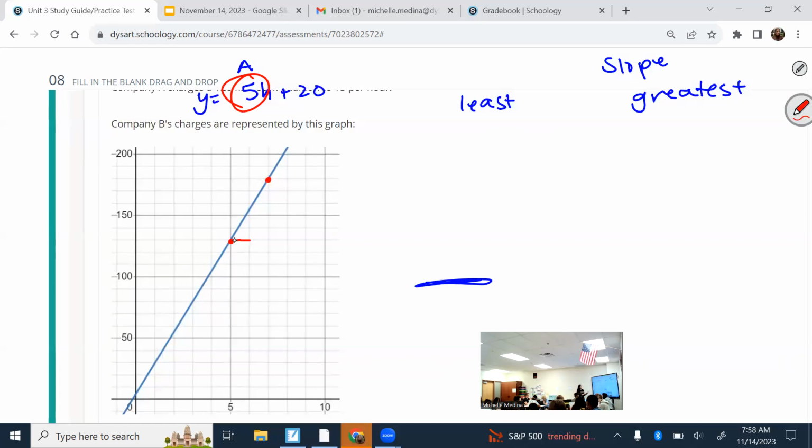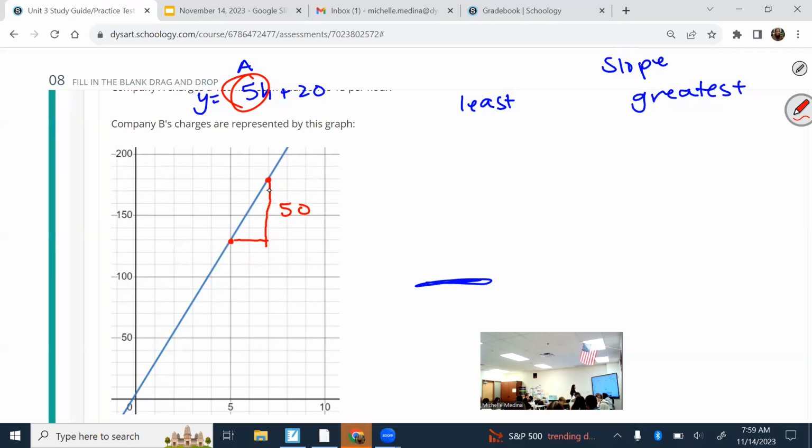I know you can't really draw a triangle on your screen, but this could help you. But also keep in mind, like, look at these tick marks. They're not necessarily counting by 1. So what is it counting by? What's it counting by? Here it's counting by 10s each individual tick mark. Okay, so when I'm counting like my rise, it's going 10, 20, 30, 40, 50. Let me make sure I did that right. 10, 20, 30, 40, 50, because each individual tick mark is 10.